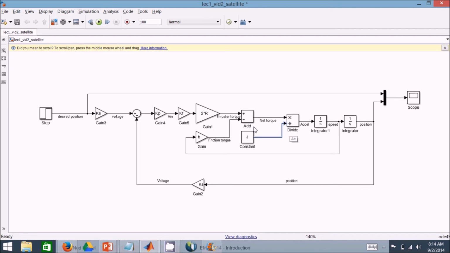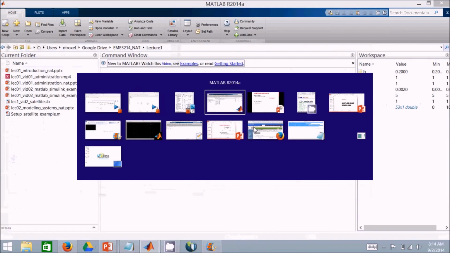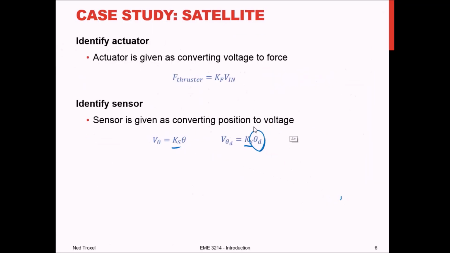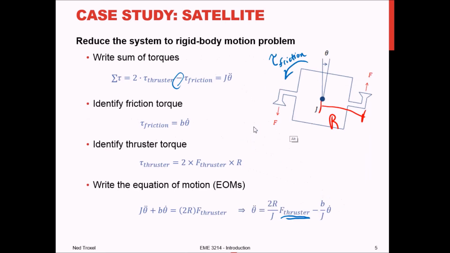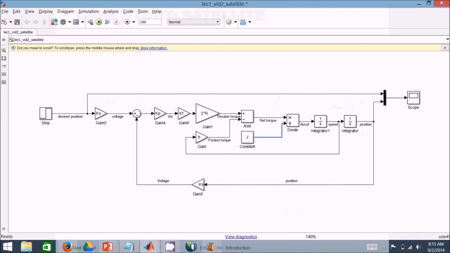So if I put my torques together here, remember this last slide, thruster torque minus friction torque, I add those together. This one's a negative term, and then I divide by J, and I get my angular acceleration. So here's where I'm adding those.